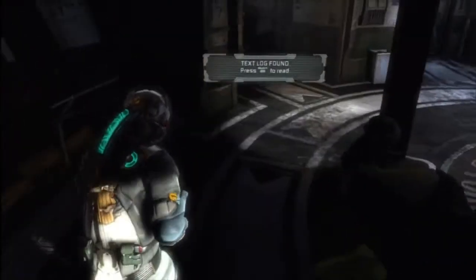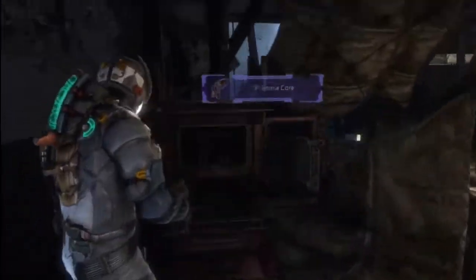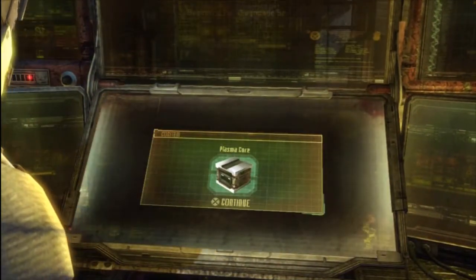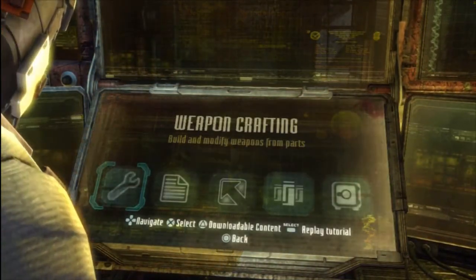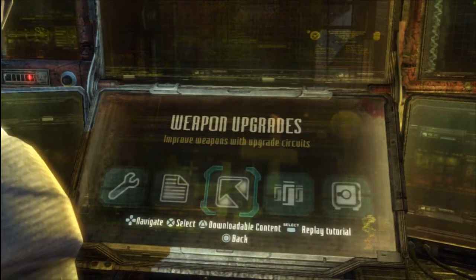Tons of shit over here. Ammo. Hey, there's a crafting thingy. And I'm full again. Well, there's a bench right here, so it'll add the materials. Dear God, so much ammo. I got a rate of fire upgrade. I'm definitely not putting it on my SMG.